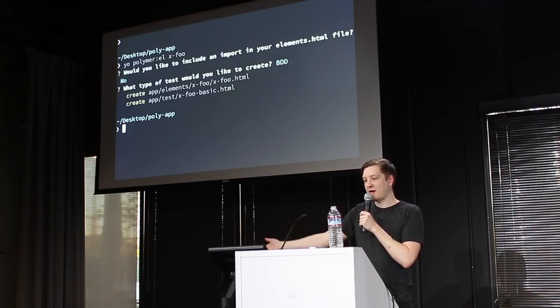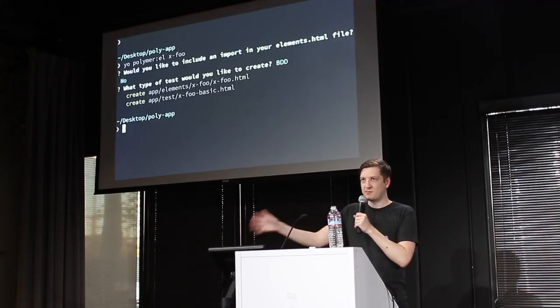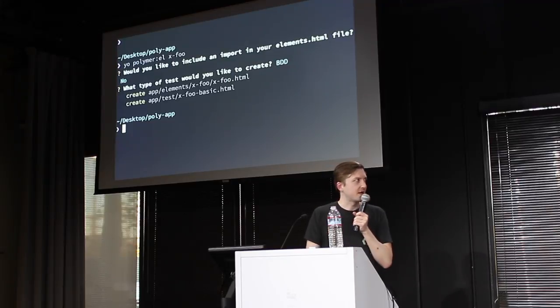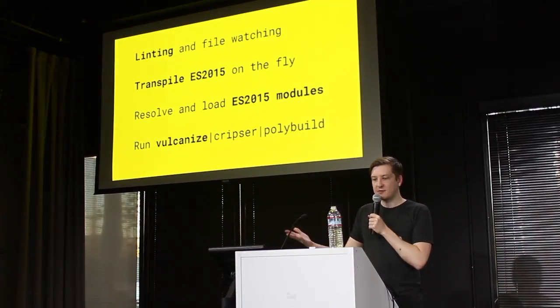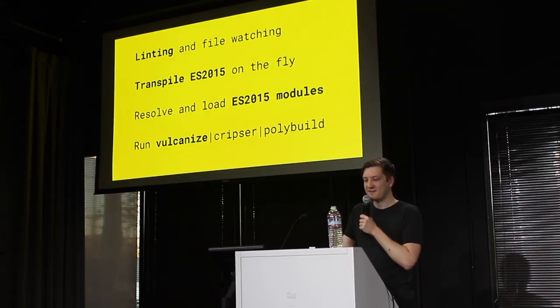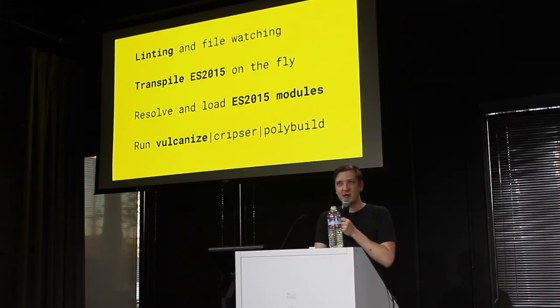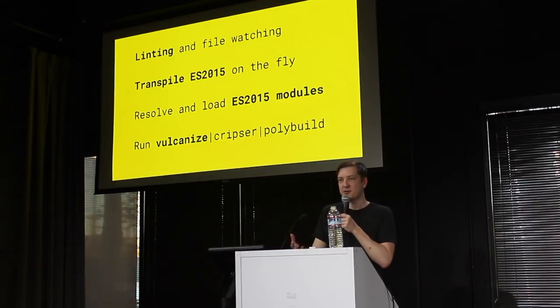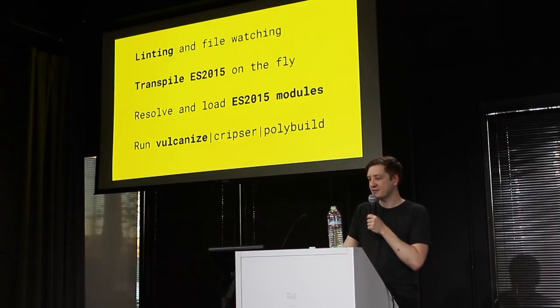We don't want to force everyone to have to go install a Yeoman generator if they're maybe not so into that. But there's a lot of other things that we could do beyond just wiring of elements. We could do linting. We could do transpilation to ES 2015, so you don't have to set up Babel or any of that stuff. Possibly resolving and loading ES 2015 modules, running Vulcanize, right? There's a bunch of greenfield work in front of us that we could do for this CLI. So we're going to be exploring doing some or all of these things this year, so anyone starting a Polymer app can just get up and running super fast.